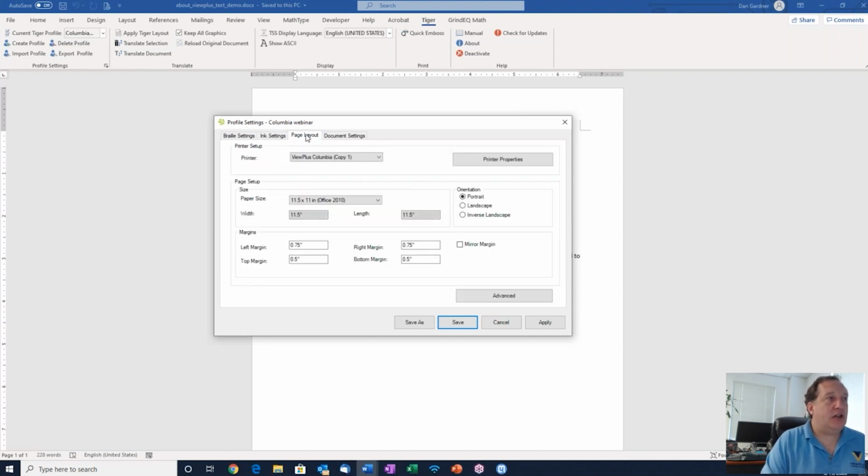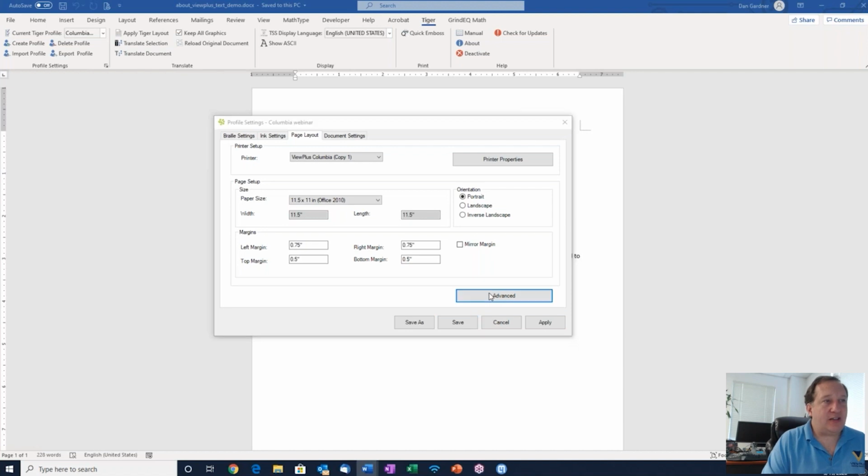Page layout, this is again where you can set up the paper size. This is the formatting for the Braille document, so it'll pretty much reformat based on that. You don't have to do all this formatting from the original Word document. Just tell us what size paper you're going to be using, and then I've tuned the margins away from the default half-inch margins so that it fits 40 characters per line with a 3/4 inch margin, and 25 lines per page with a top margin of 0.5 and a bottom margin of 0.5. So that's why those are tuned that way.